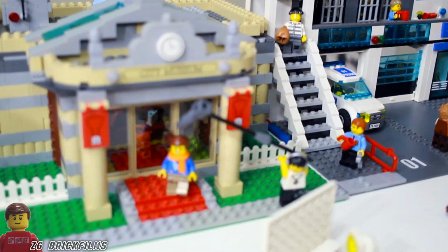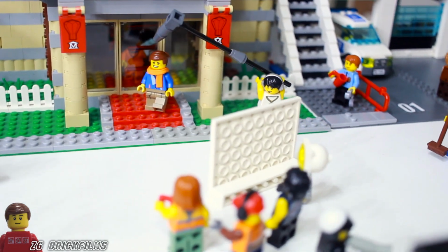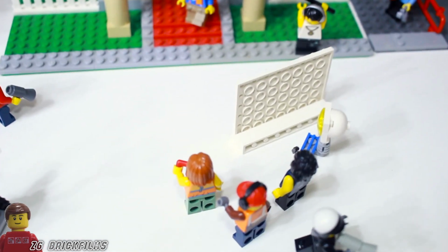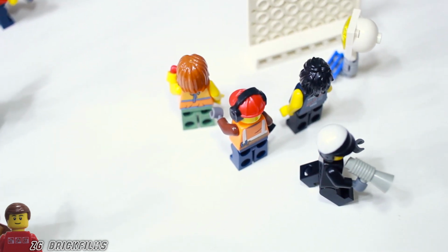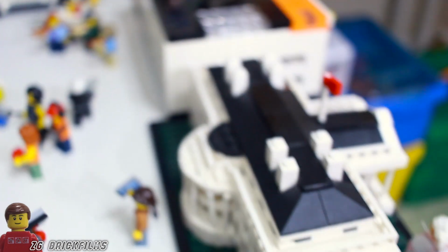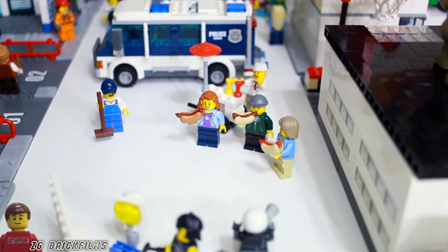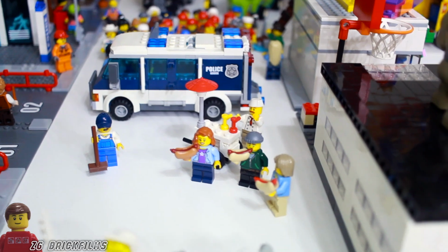We've also got back here a sound operator with the boom mic. We've got a 6x6 setup right here. That's this big white thing you see, and that's basically just to diffuse light, because when you're filming outdoors you need some kind of diffusion. That's a bunch of grips down there, just kind of doing their job on standby. We've got our producer in the back here, who is just talking on the phone. And then over here, we've got a bunch of minifigs at craft service eating some hot dogs, really just enjoying life on the set.